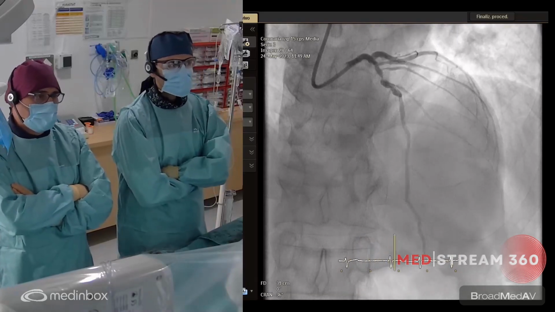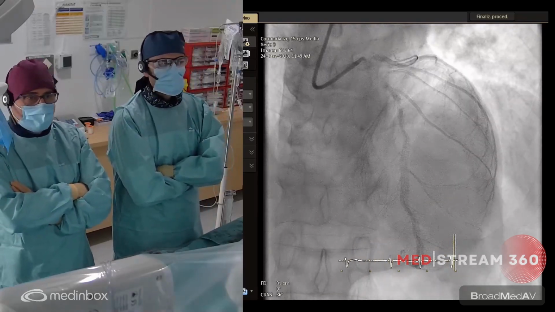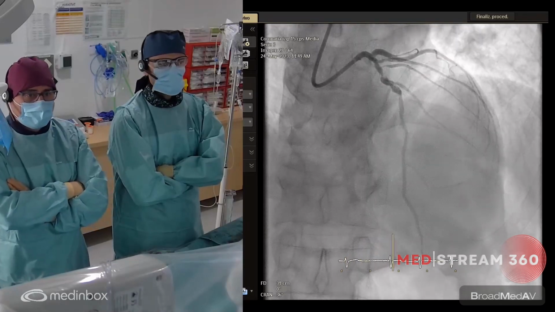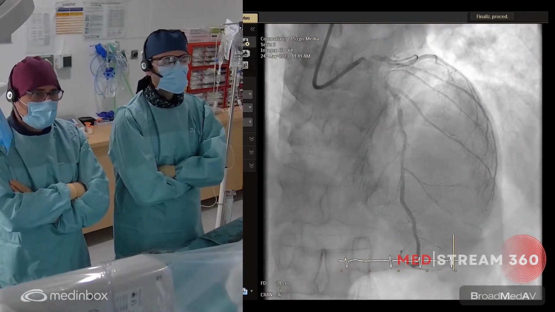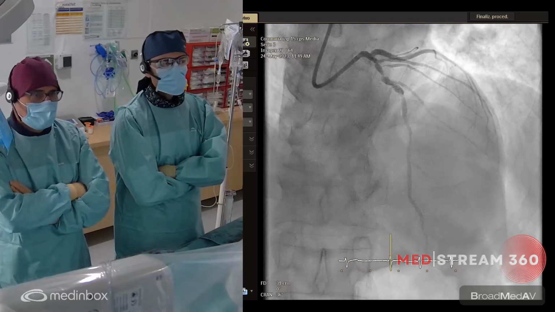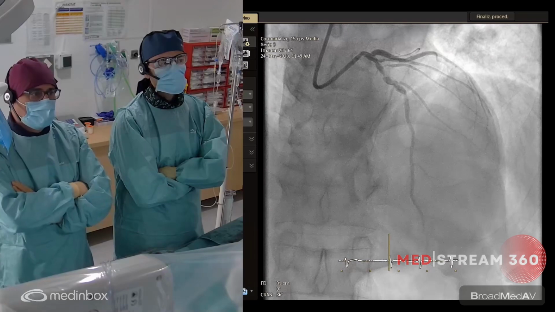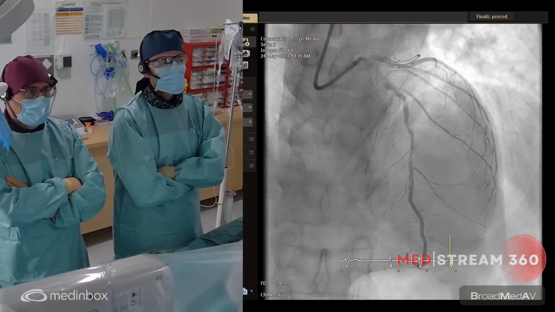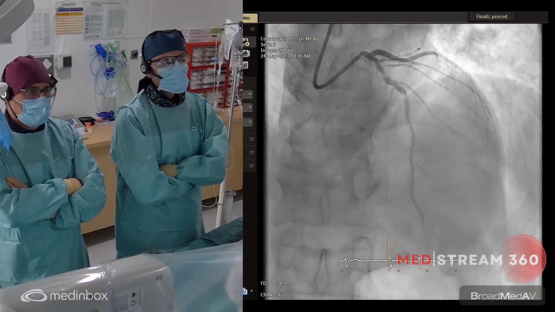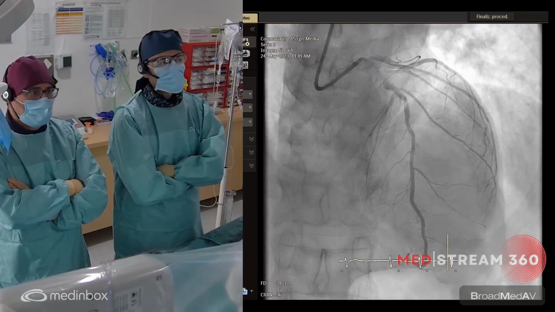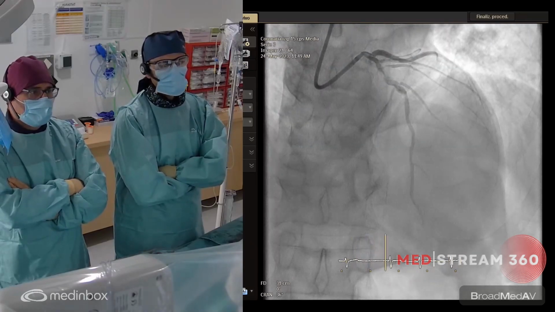This is a very good case to show the lithotripsy technique because it's a severely calcified lesion, as you can see just with the angio. We are doing OCT as well. And we have 3 side branches here. Guillermo and I were discussing the best way to treat it.